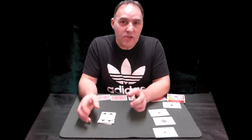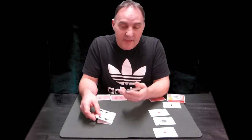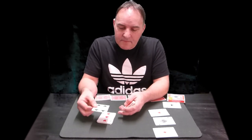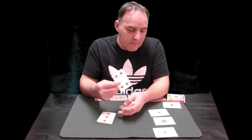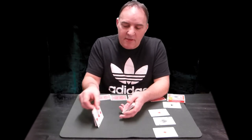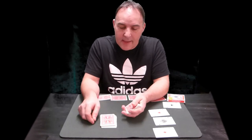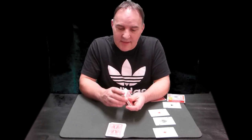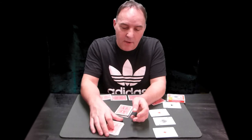So for the second stage, you're going to get the spectator to choose your horse by taking a card. Now, I need to get rid of this card here because that's the extra club that we use to make me win. All I do is casually just flip the cards over and I just put this in the bottom part there. And I say, look, shuffle up your cards and I'll shuffle my cards again. And so we shuffle the cards, they can shuffle them, I'll shuffle mine.